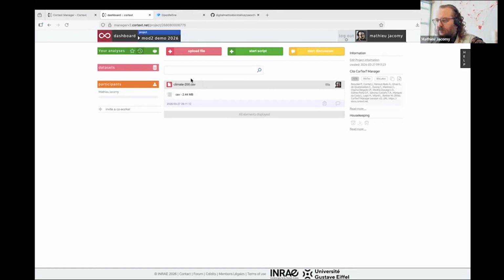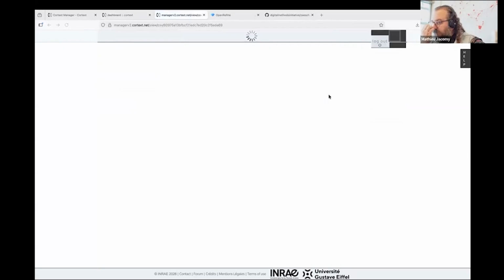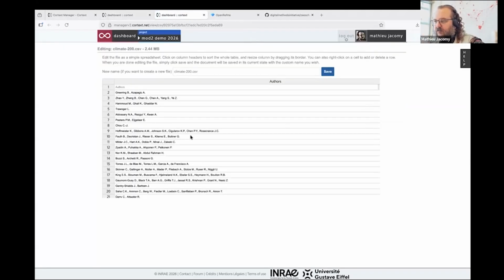So now the file has been uploaded, and it is in this little box, and this box embodies that the project and CorText now know this file and the fact that it has been uploaded. So when you hover the mouse cursor over it, you can do a number of things. You can download it again, you can view it, and you can delete it. And you could also delete the entire thing if things get stuck here. So I'm just going to click here to see what the file looks like.